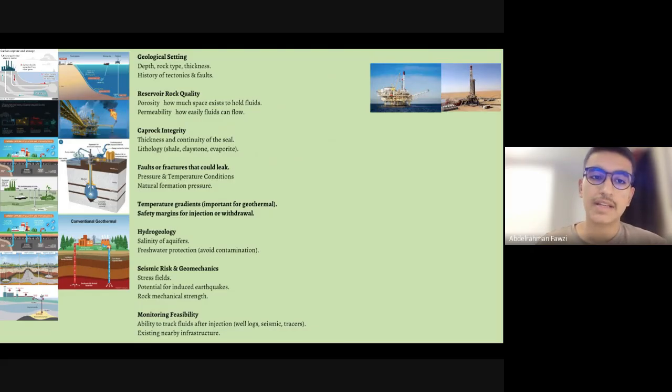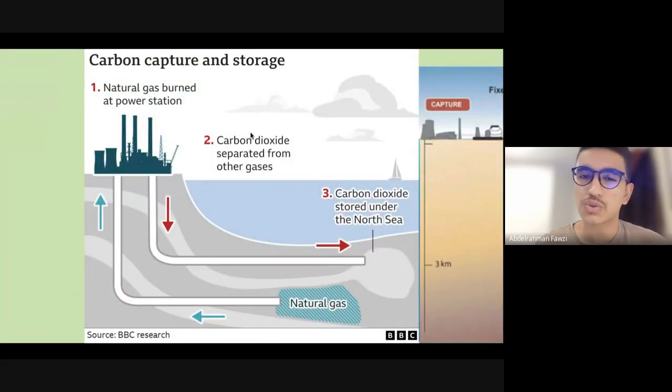So basically, we need to first understand what carbon capture is and how we store carbon. For example, we have this system with natural gas. We extract it and produce it into power plants, and these power plants produce some CO2. We then use technology that captures the carbon and separates it from other emissions. That's the part that we are not going to discuss.